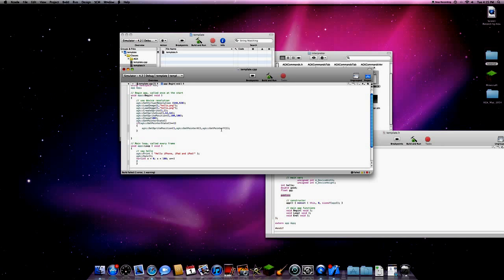I guess I'll do one more. If I were to change these to get direction X, AGK get direction Y, instead of your finger, now I know this is a little difficult to understand because of the direction part, it should be tilt. This reads the X coordinates and Y coordinates of your phone's accelerometer.